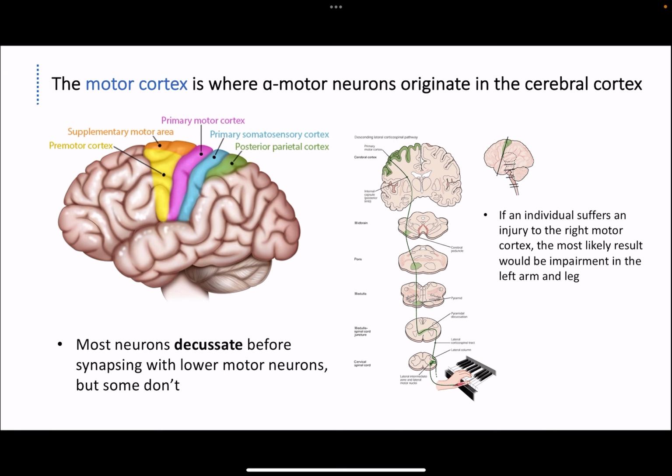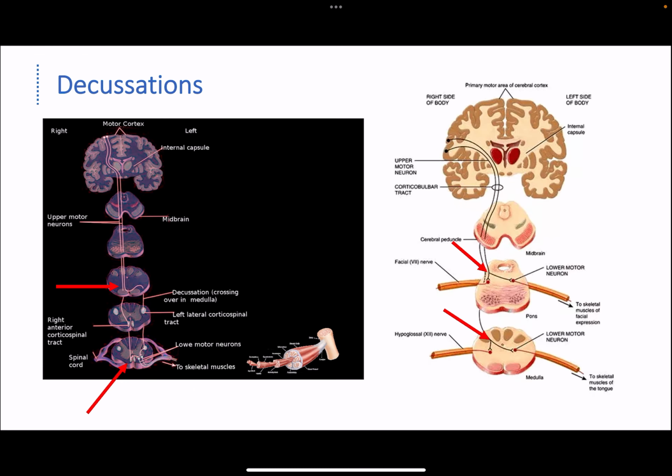So if you damage one side of the brain, it's likely to have deficits on the opposite side of the body, right? So if somebody has a stroke, they've damaged one region of their brain, it happened to be a region of the brain associated with motor activity, they may see deficits on the opposite side. So they have right-sided weakness, they can't move their hand, arm, something like that. There may be a left-sided stroke, something like that, okay? So here you can see 4 different regions of decussation.